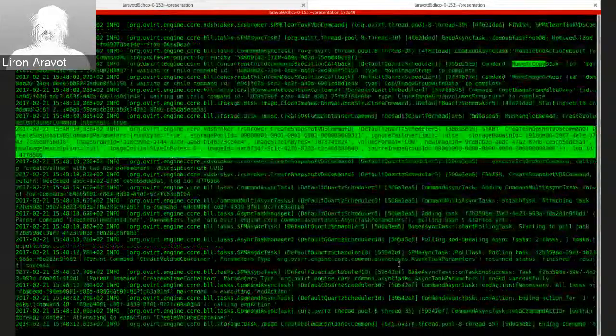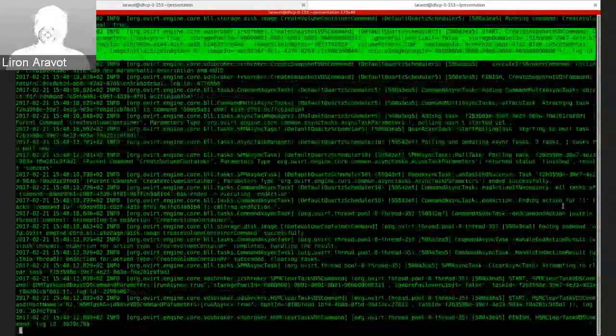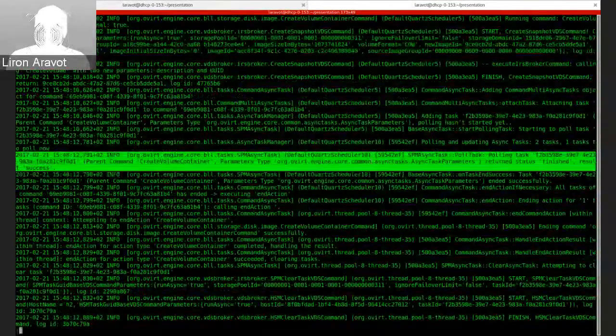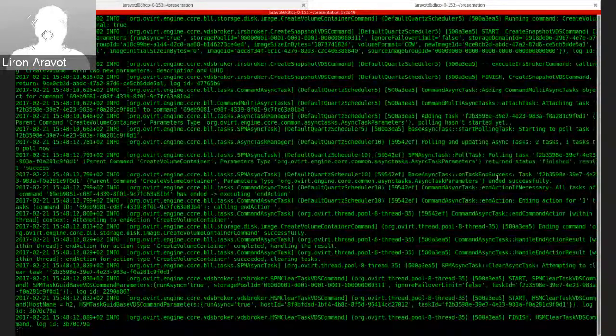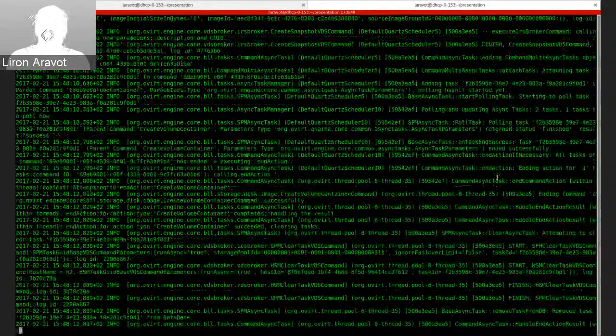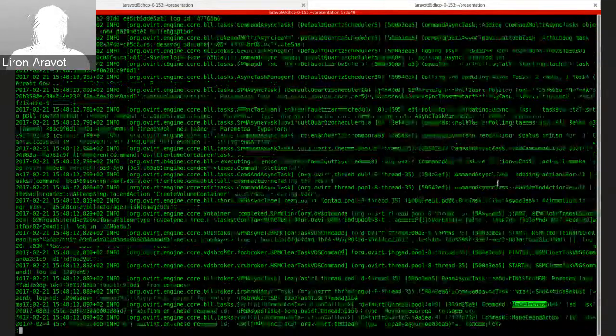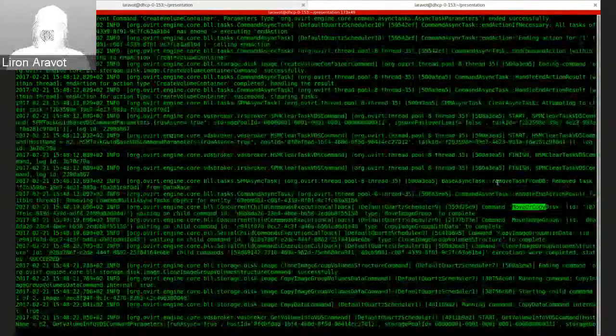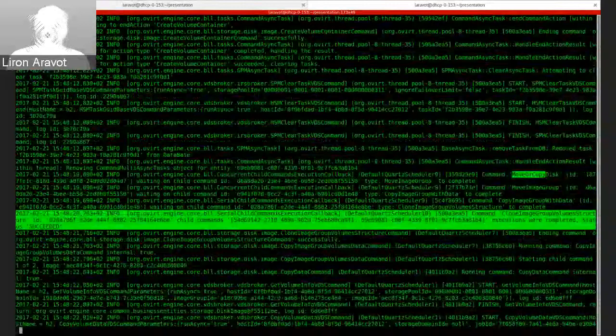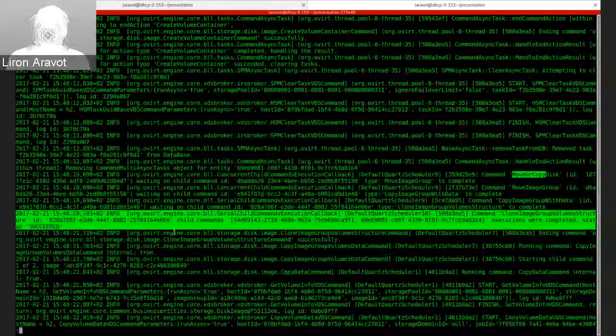We wait for it to end as well. After it ends, we can see that the task to create the second volume ended. Then we have the image ready on the destination domain, and we start to copy the data to it. So we can see here that cloning of the image structure, or the disk structure, was completed.